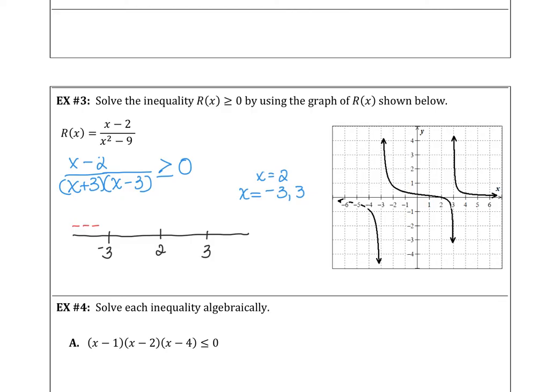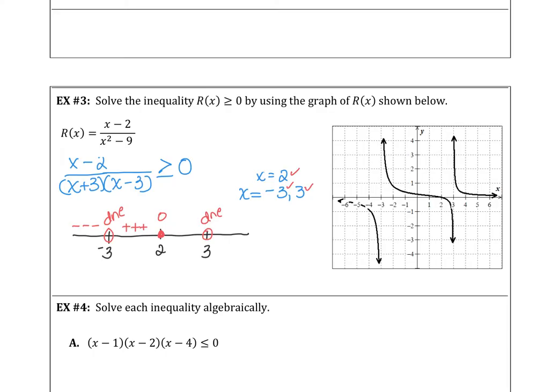Hope so. And then moving to the next section, we know that x is negative 3. This number is undefined because it was division by 0. And this number was undefined because it was in the denominator. But 2 is in the numerator, so 2 is a 0 of the function. Now let's think about this section in here. Can we test 0 in here? So if you put 0 for x and 0 for x squared, you've got a negative divided by a negative. That forces that section to be above the x-axis.